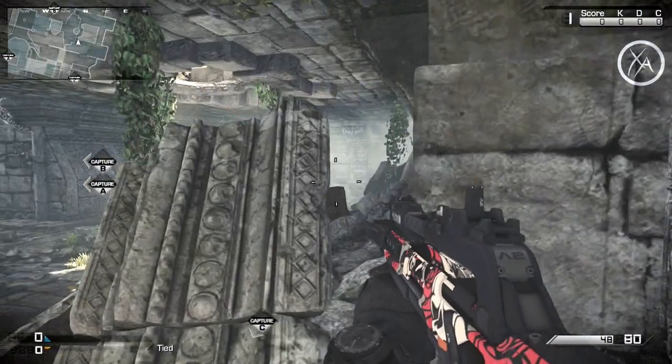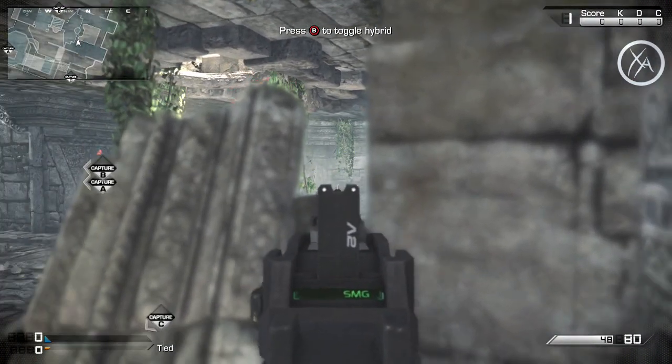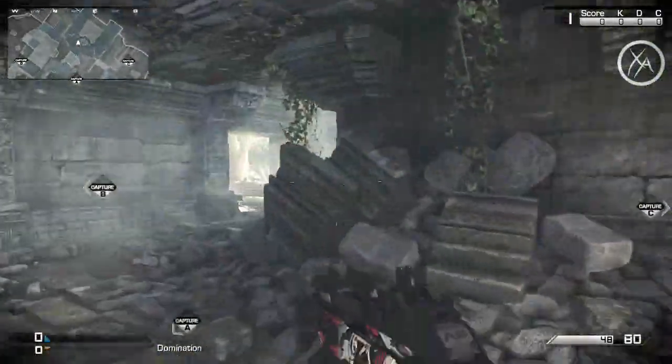Same thing goes this way as well. This way is actually a little bit better for potentially killing the player as they come through here. It's really hard for them to see you through here, and you have quite a large area to take them out in, so that's definitely a good spot to know as well.